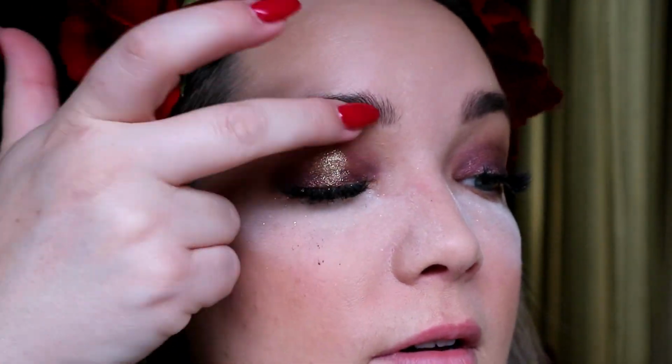It's beautiful. Then what I'm going to do is take a little bit of Touch of Gold. It is very, very sparkly and gold, as you can imagine. I actually want to mix it with some of the liquid primer, and I'm going to make it into kind of like an eyeshadow topper. I'm just going to take a little bit on my finger, dab it in the center of my eyelid, because look at that when it's wet. Super metallic. It's just given that beautiful richness, sparkle on top.